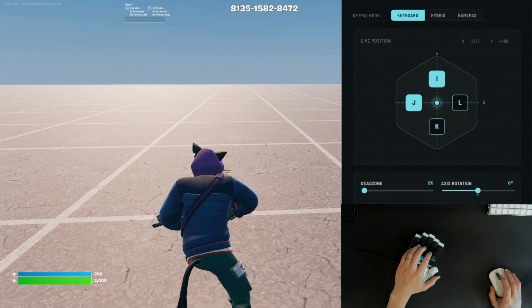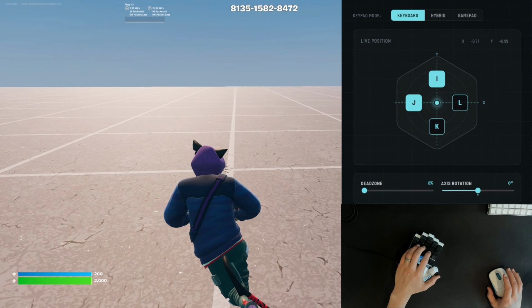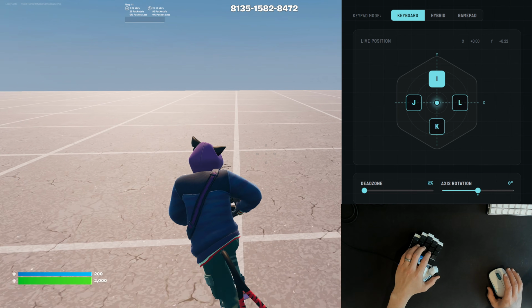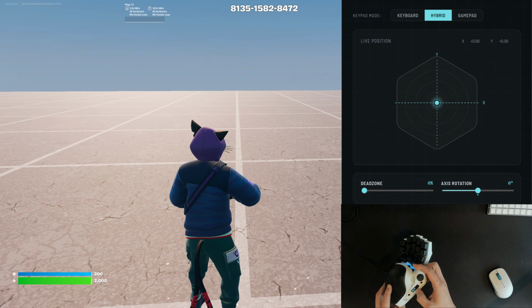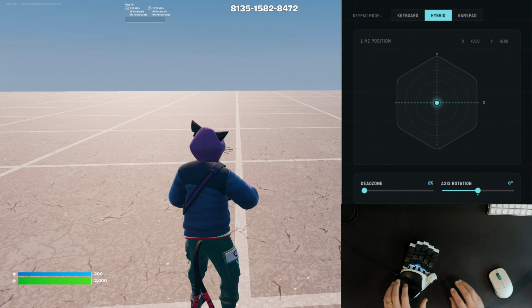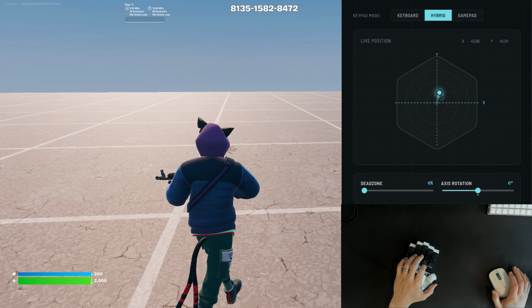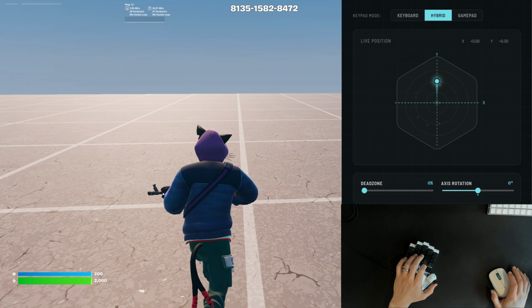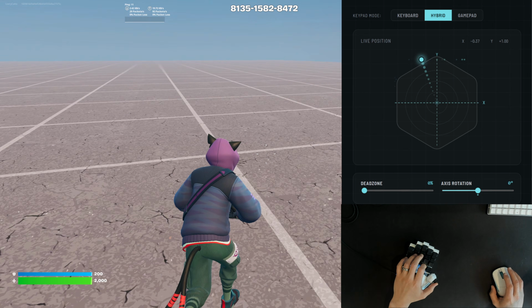But if you do like the actual 360 controller because you prefer it in Fortnite, or there's some other video game that you play, look at that. I click once, it's changed to hybrid, and now I have actual controller movement. No additional software installed.